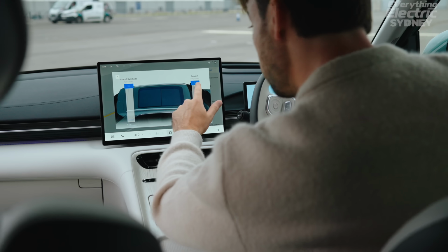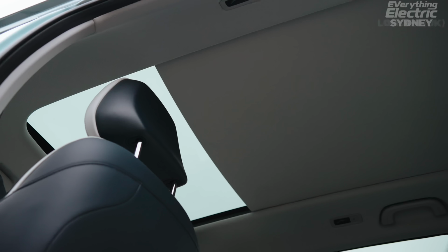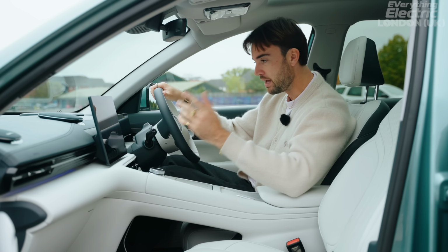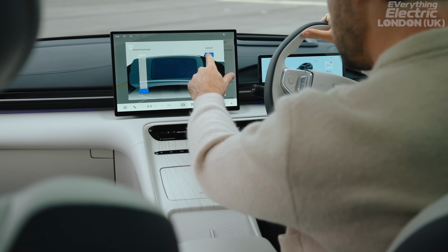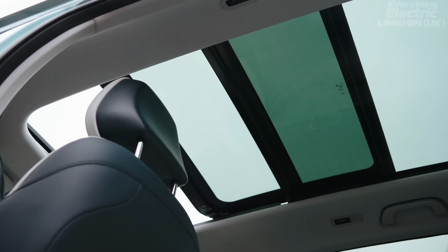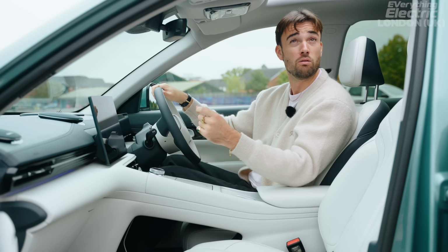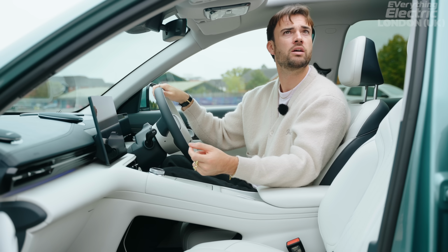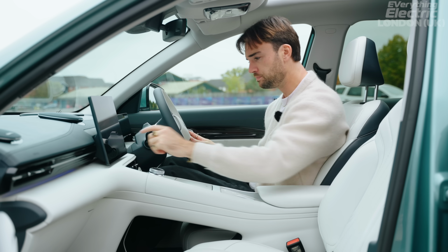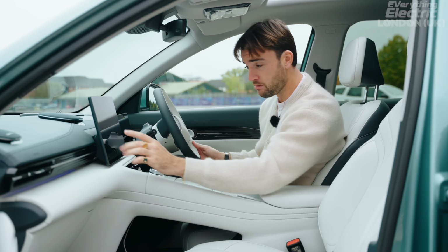Here it is, sunroof, sunshade. I like how there's a slider to choose how open you have your sunshade. I'd prefer a little thing up here, but there you go. This is interesting. What does that do? Oh! Ooh, you don't get many panoramic sunroofs that also open. That's really good. Okay, I like that. Nice big opening as well. Practically a convertible. Bonus points for the opening panoramic roof.